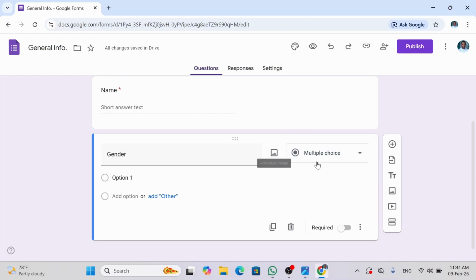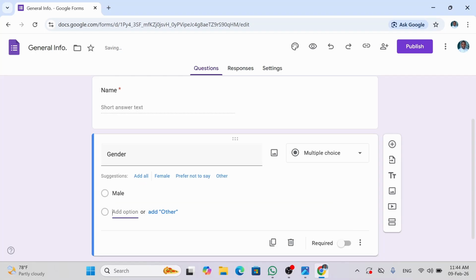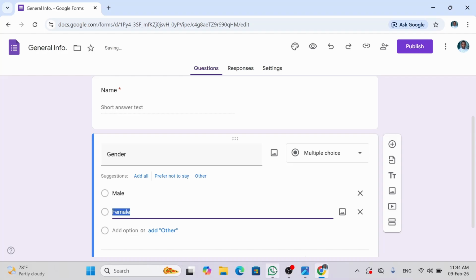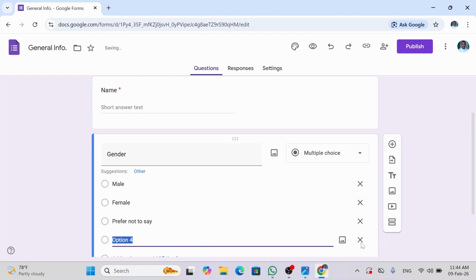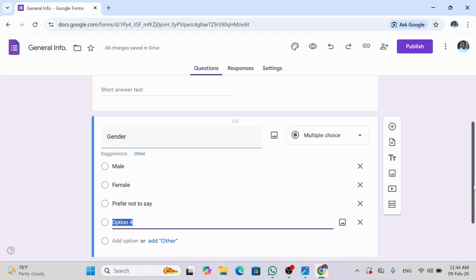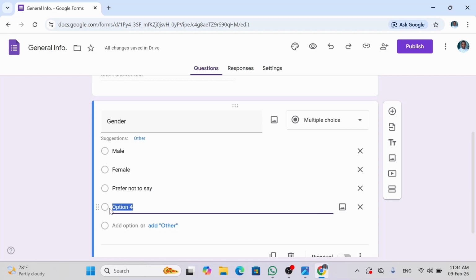Of course, the computer already selected it for us. And so we have male as the first option. And then the computer automatically knows we were going to type female and then prefer not to say. Okay. So I also have option 4, which I don't want.